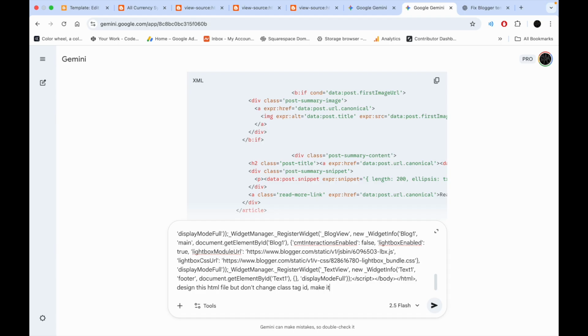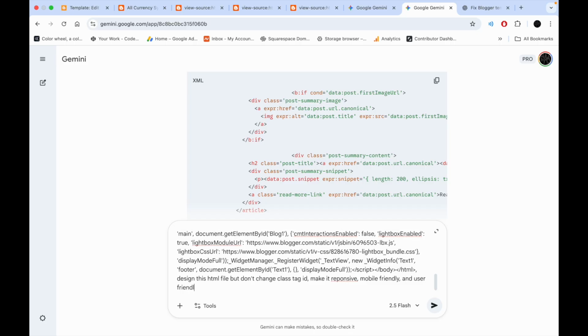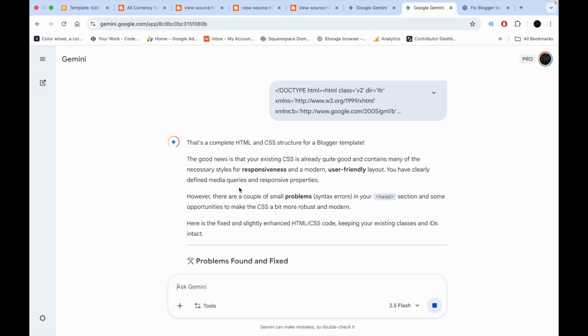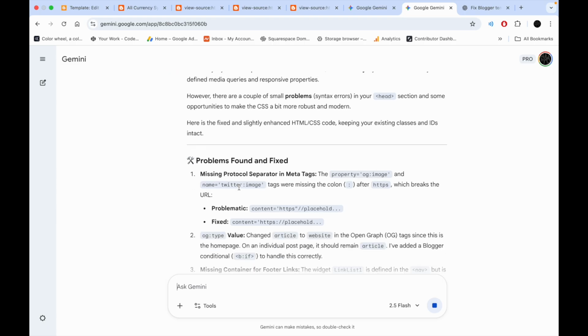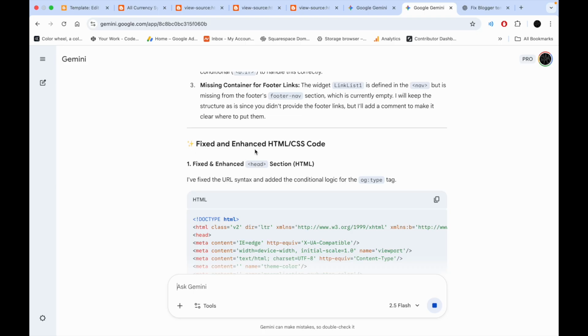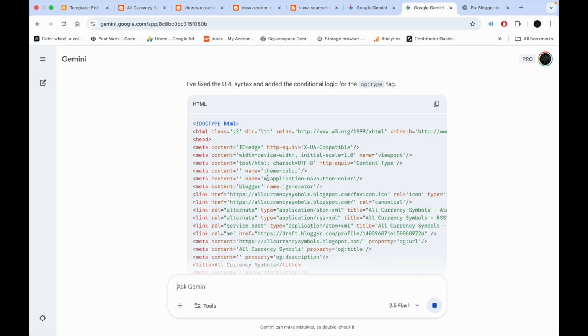After then, make it responsive, mobile friendly, and user friendly. I didn't write SEO friendly because it's going to change something. So okay, they are telling that there's some problem. Fix enhance HTML CSS code.